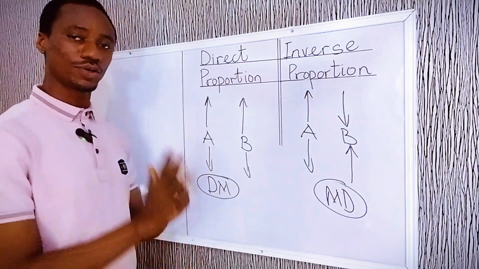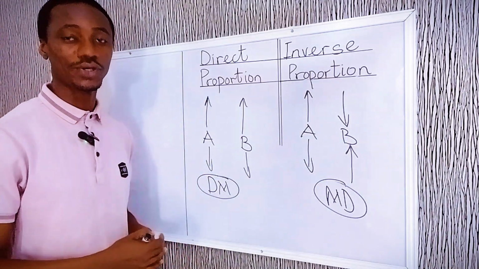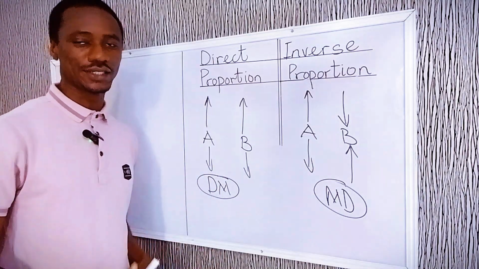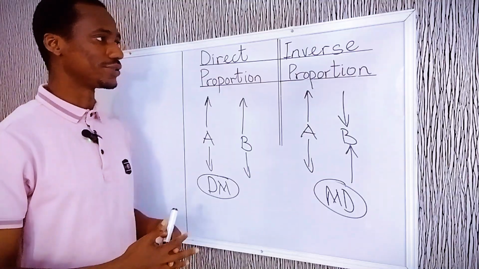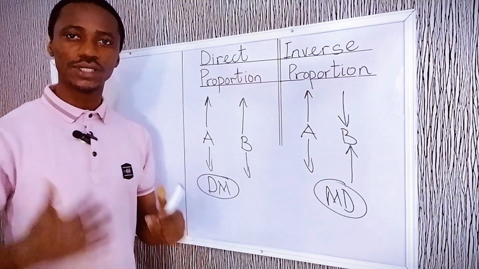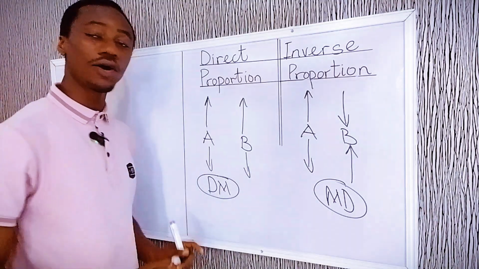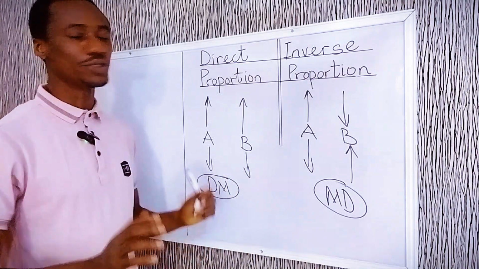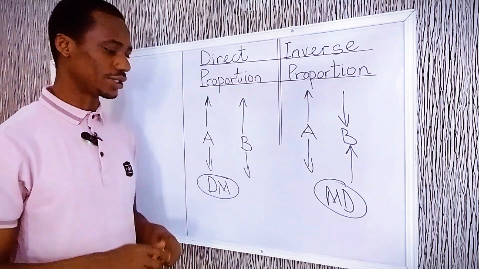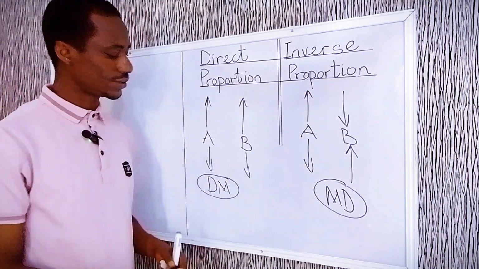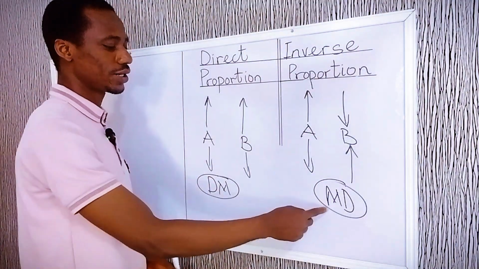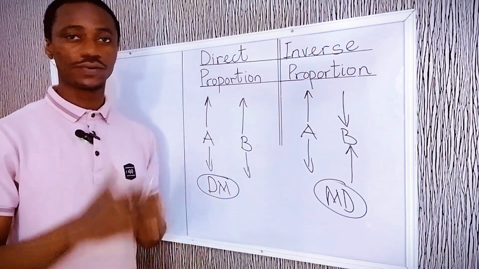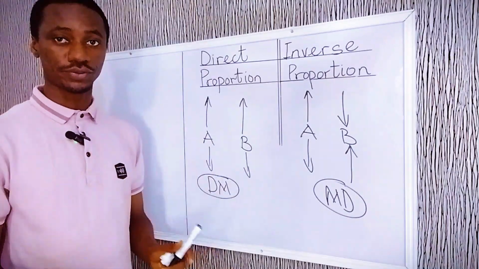I'm not going to waste too much time on this in this introductory video, so I plead with you to make sure you follow the videos in this series and in the playlist, proportion, direct and inverse proportion. Follow the examples I'm going to give you, then you see how I'm going to use this DM and MD to simplify proportion questions. But I'll just explain quickly. D is division and M is multiplication. This is just for direct proportion and inverse proportion of two variables.